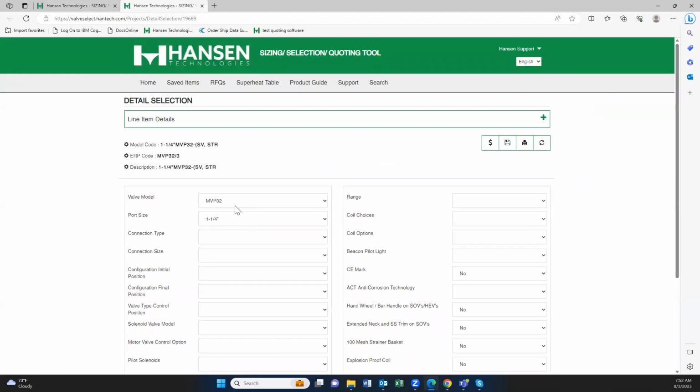Since we selected an MVP 32 that was sized for us, it defaults the valve model and port size. Socket weld body, socket weld 1.25 inch connections. We'll do a shutoff valve, then a solenoid valve, and again, less coils. We'll save it.